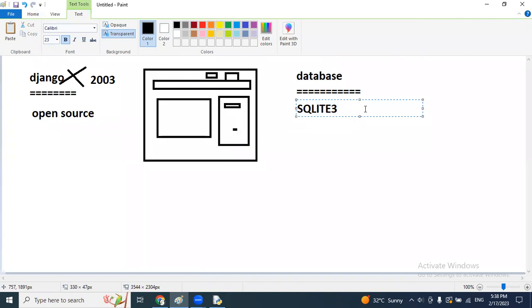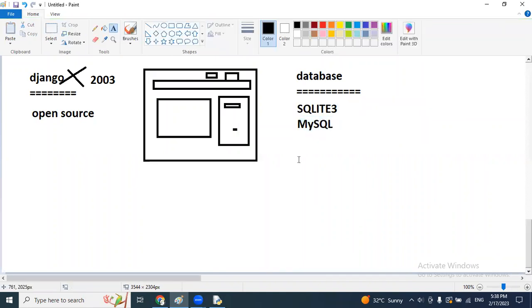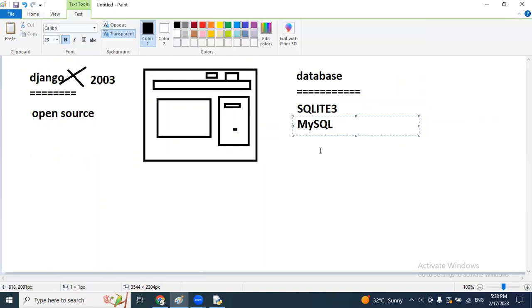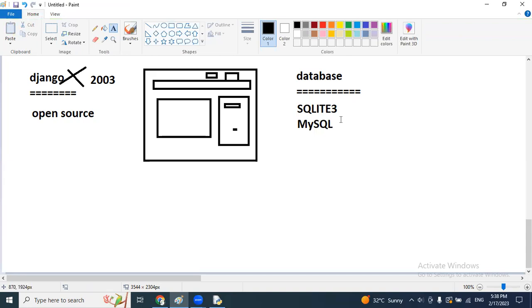But in interviews, they will ask you, SQLite 3 is the inbuilt one, but what about some other database? Do you know any other databases? For this purpose, we are going to discuss the MySQL database. In this database, we'll discuss how to install MySQL, how to create the database, how to delete the database, how to store the data, how to update the data, whatever operations are required to perform with the database, all the things we are going to cover under database.